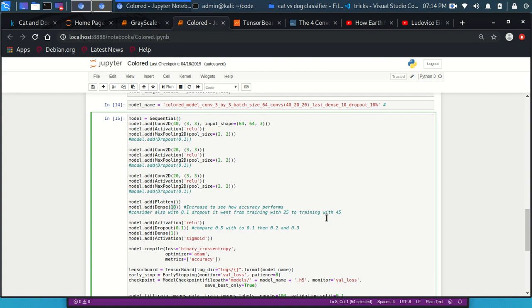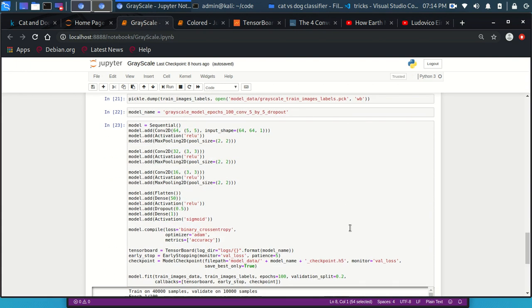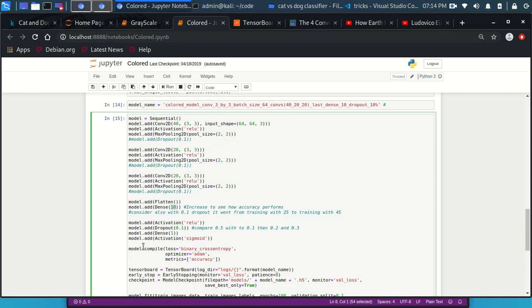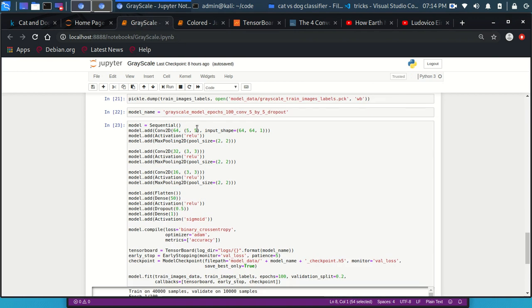So maybe I can give you some pointers on what I would have done to change this. Increase the last dense layer, because here we're looking at 10, and before that we had a dense layer of 50. So that's a large drop in the last dense layer, and this is the one that spreads out possibilities to the final dense layer of 1. So 10 is rather small, and 50 would have been a much better layer. Another would be having the layers be more synchronous with this. That would be another technique to make this work.